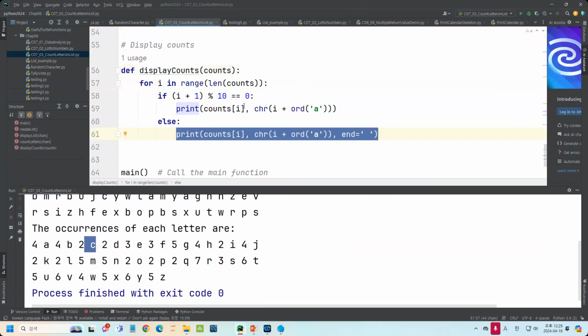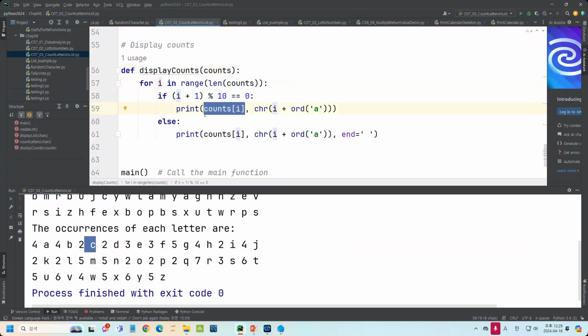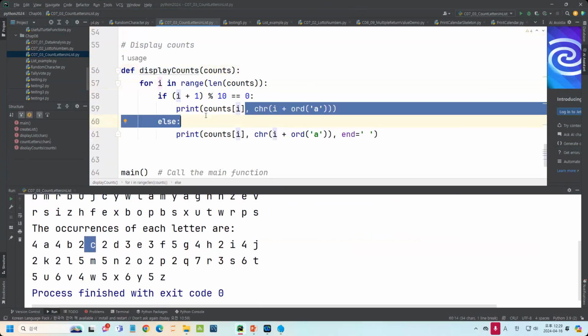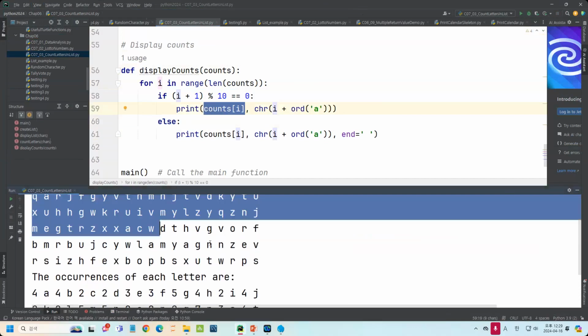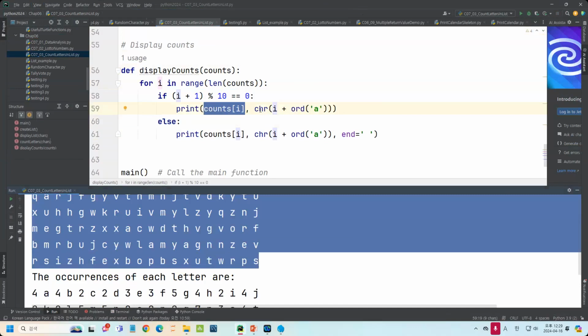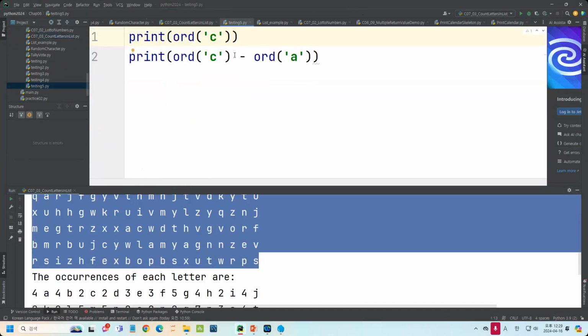So we are going to print the count, which means how many of the letters occur in the random letters like this one. And then I'm going to print the character of I plus ORD of A. What does it mean? So it is the reverse.